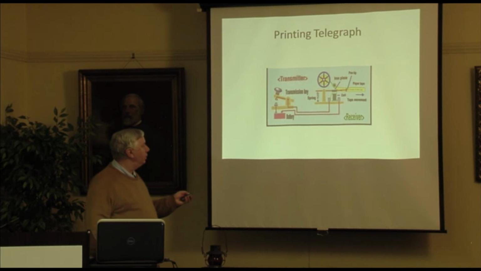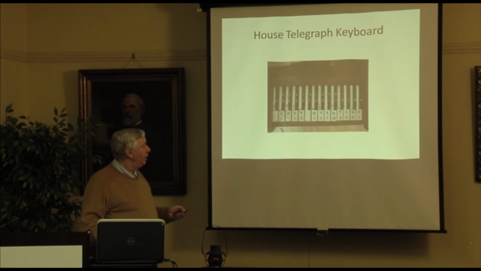And again, he has a battery, of course. He has his transmitting and receiving keys. But what's different about this one, he's going to have a paper tape that's going to roll through. And that's going to actually print off the words that they're transmitting and receiving. It looks like a piano keyboard. Well, it pretty much is.